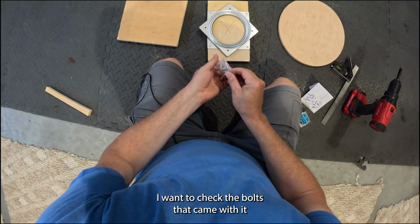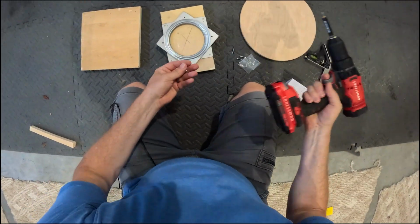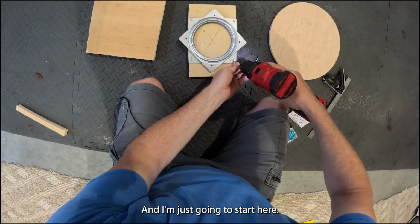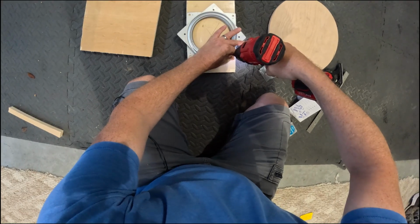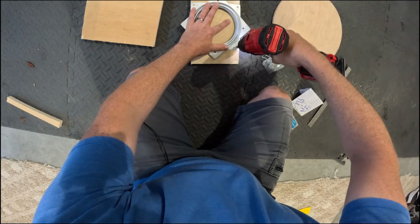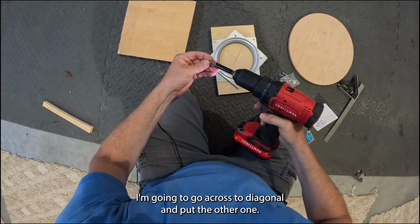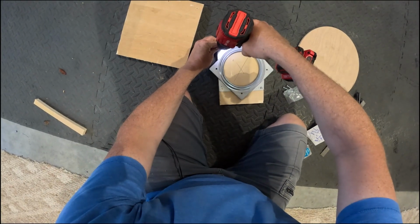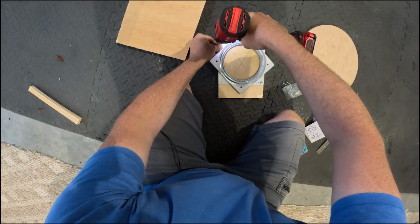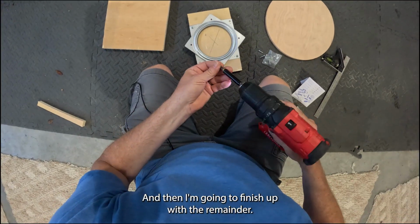I'm going to take the bolts that came with it, or the wood screws. Get my screwdriver here, and I'm just going to start here. And put the first screw in. I'm going to go across diagonal and put the other one. There we go. And then I'm going to finish up with the remainder.